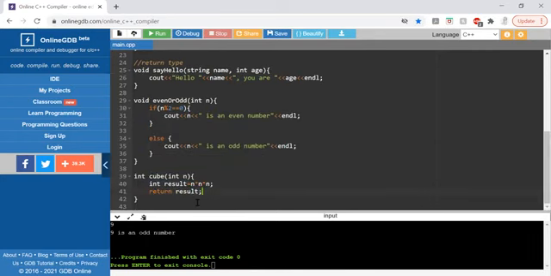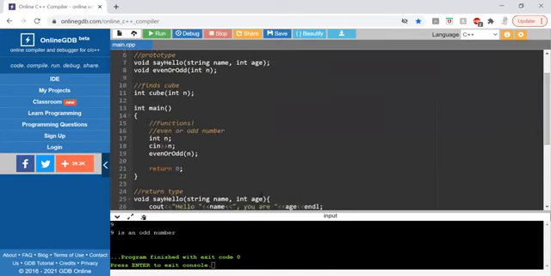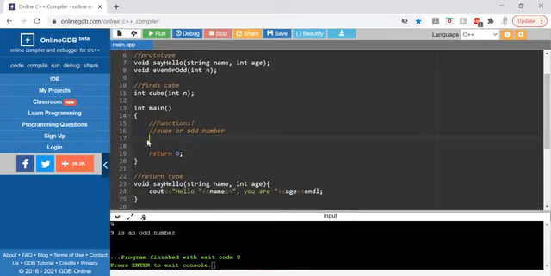Okay, so all we did here was specify our return type, which in this case is an integer. Again, it does not necessarily need to be an integer. It can be an integer, a float, a double, a string, or a character. But here we are returning the cube of a number. So we are storing the cube in result, and we are returning result to the main function. But the thing is that you cannot just return the value and not store it somewhere or not show it to the user.